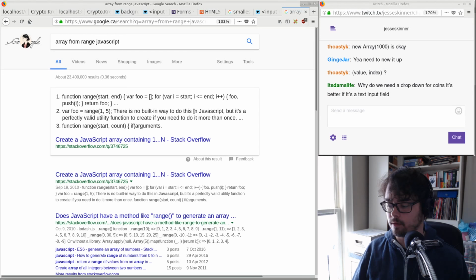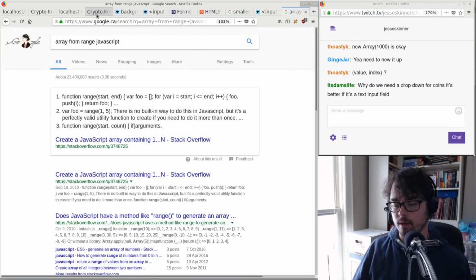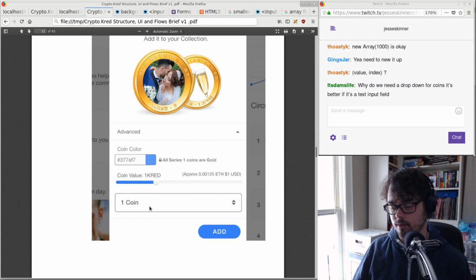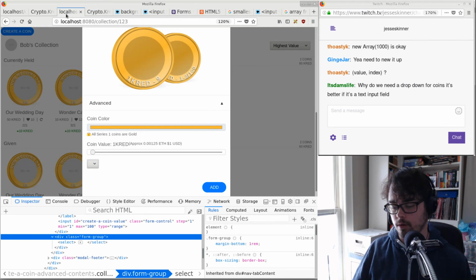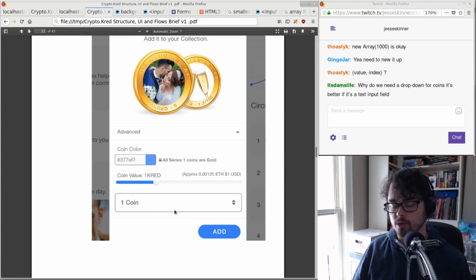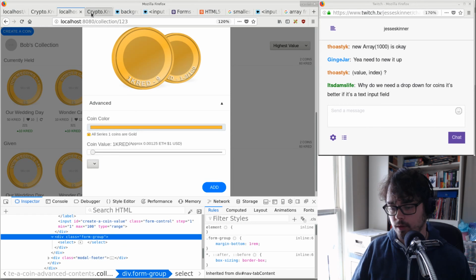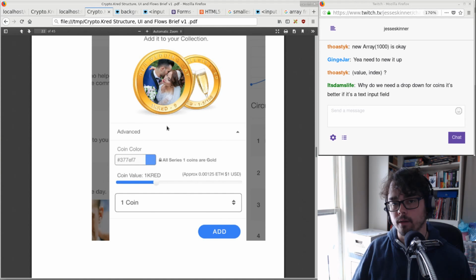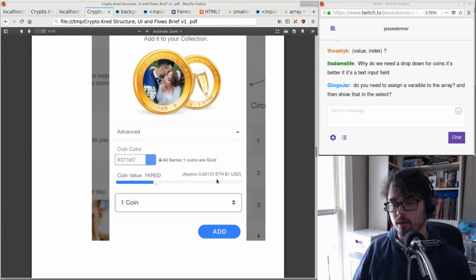Why do we need a drop down? I agree it's better if it's text field input, but that's not my job. My job is to take this and make it real. So I could push back and say, you know what, this will be better as a text, but there's a lot of work that went into this. It's not just one guy whipped this up. It's conversations. They might have debated this for an hour and came up with that they only want the drop down. And I wasn't part of that conversation, so I don't know.